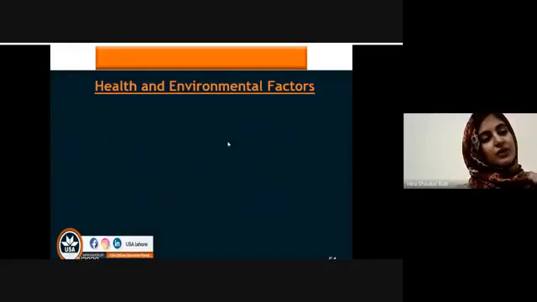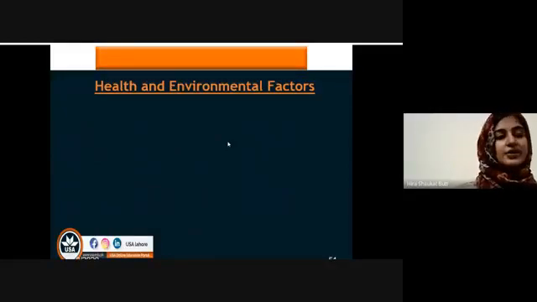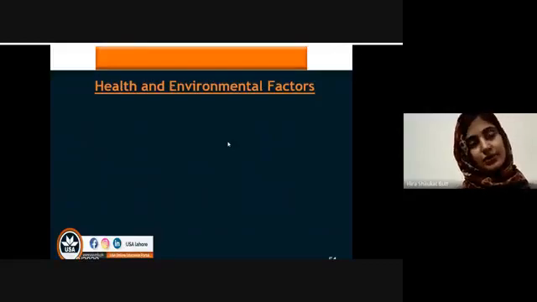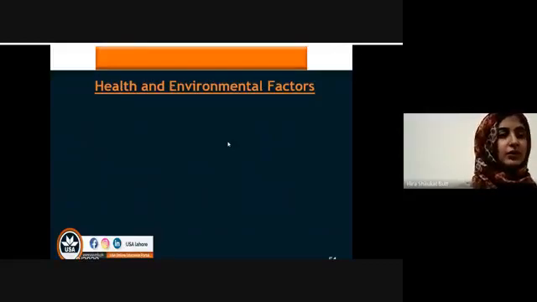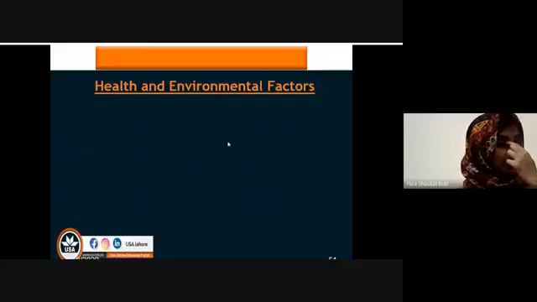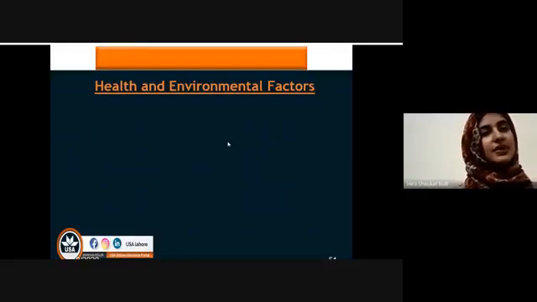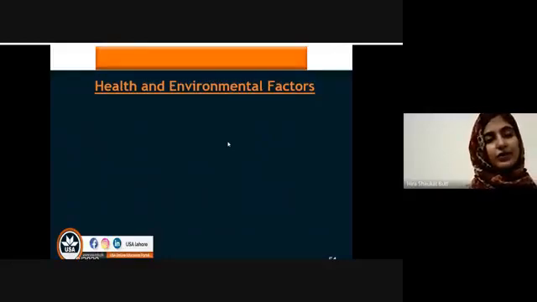And if there are some health issues, for example, if he or she is having low vision, then you can address that issue just by changing the glasses of the patient. And if there are some things in the room that can lead the patient towards a fall, then you can remove such factors in that area. So these are the things you can go for.